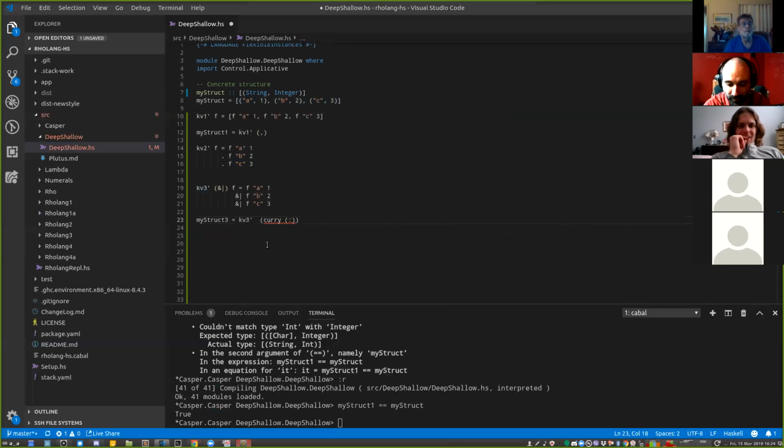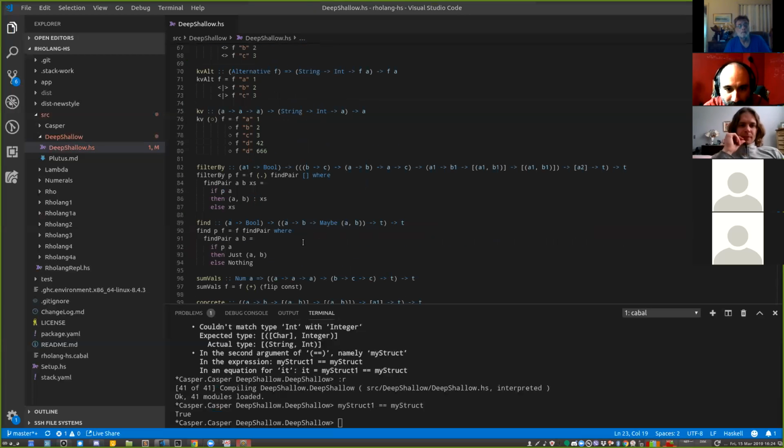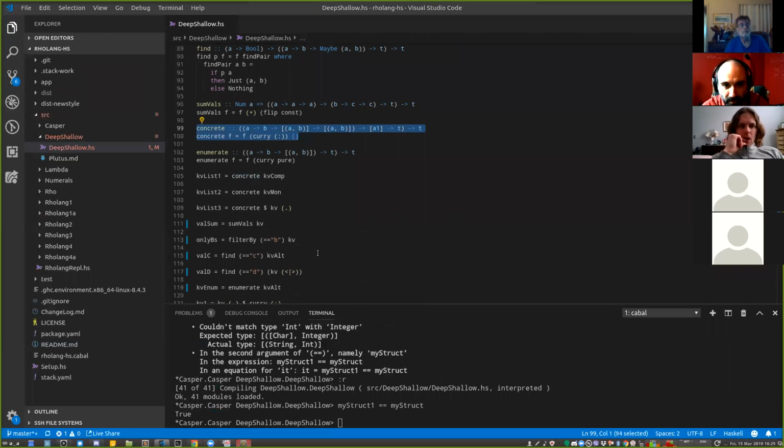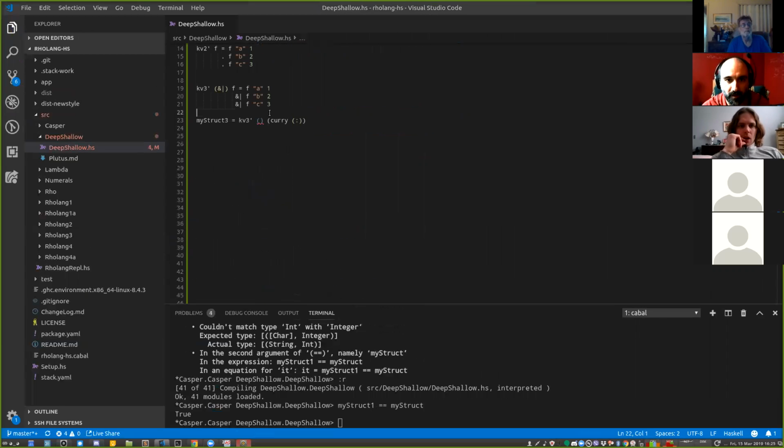But what I want, I had some. I must look at my examples here. I have functions to make these types concrete. I think I can use this function. Yeah, I must supply the empty list.